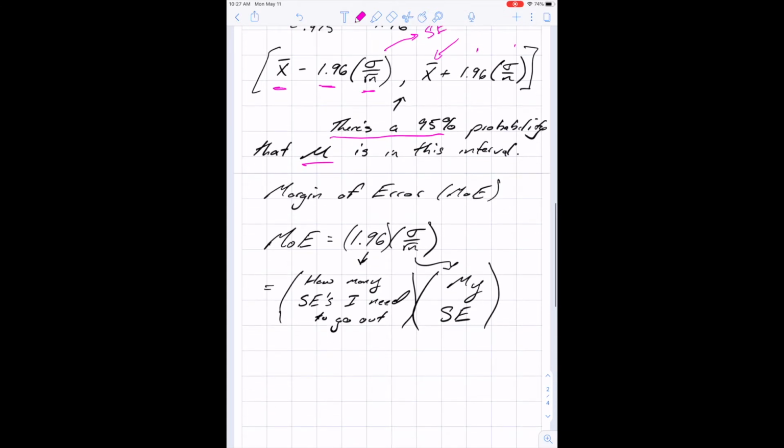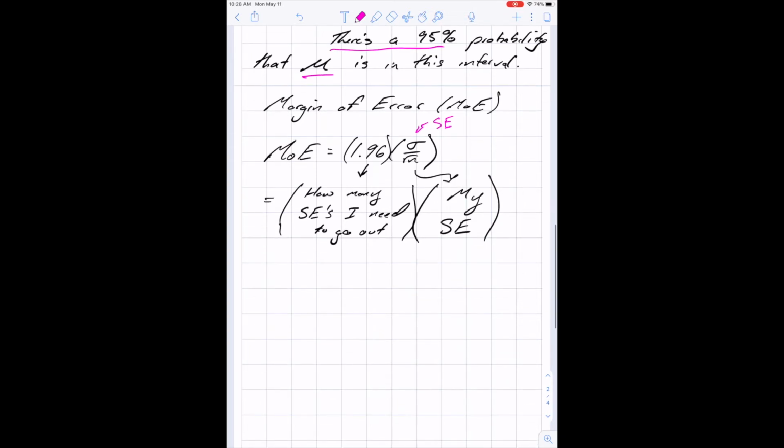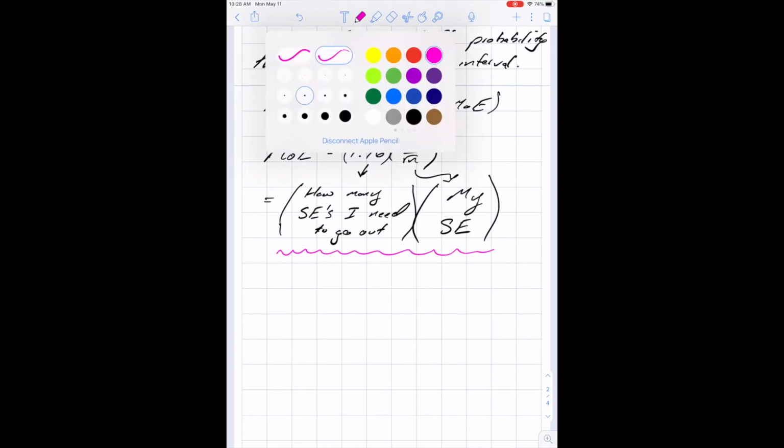So the margin of error is just this part of the interval, how much we're adding and subtracting. Because notice that that's the same. We're adding and subtracting the same amount because it's symmetric. So the margin of error is just this 1.96 times the standard error right here. So that's the mathematical version of it. We've already gone over how to calculate standard errors. But the intuitive version of it, which I like to point out, is always the same. How many standard errors I need to go out, that's 1.96 in this case, and my standard error. My standard error is just a calculation we make using the population standard deviation and the sample standard deviation.